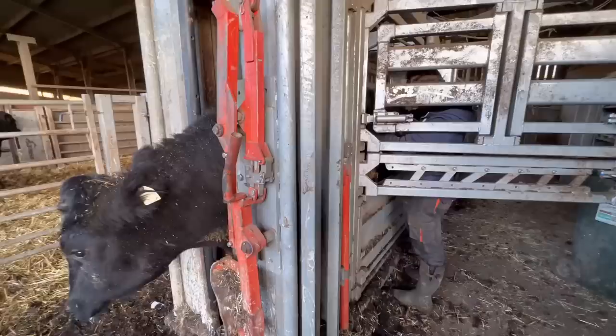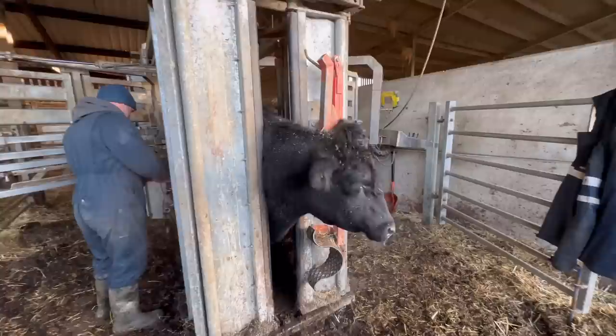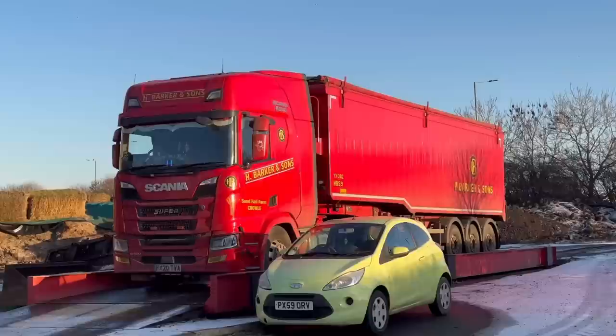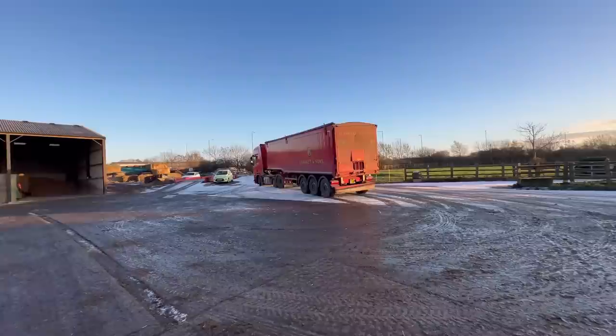So Andy and Em are giving this one a clip. I think it's quite liking it. His tongue will go in a minute. A nice scratch. We've got another lorry in the yard now, a load of Trafford Gold. So this must be to get us over Christmas. I'm sure he'll be alright. Yeah, you can hear loads of stones on the floor. Yeah, there's plenty of grip in here.